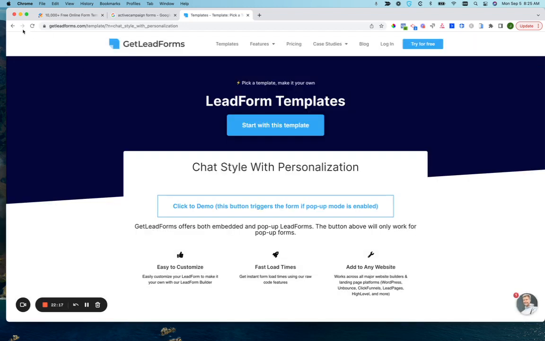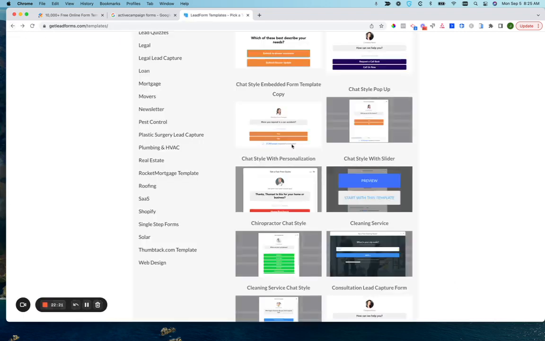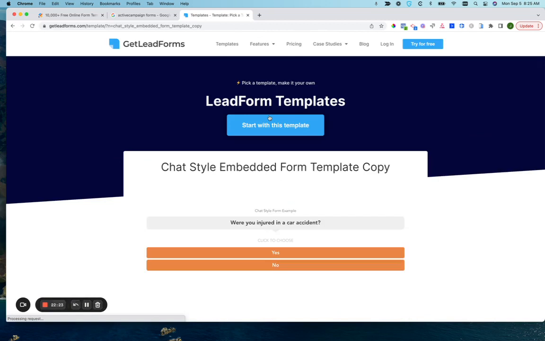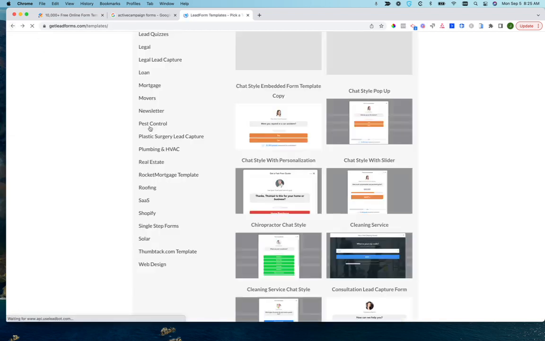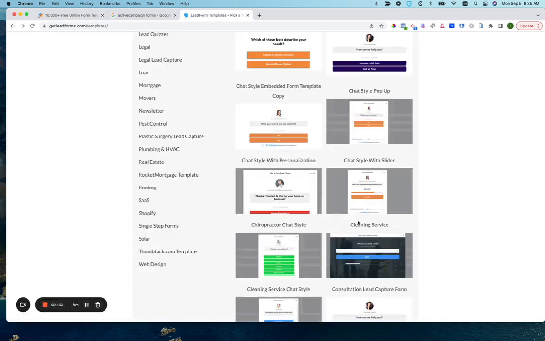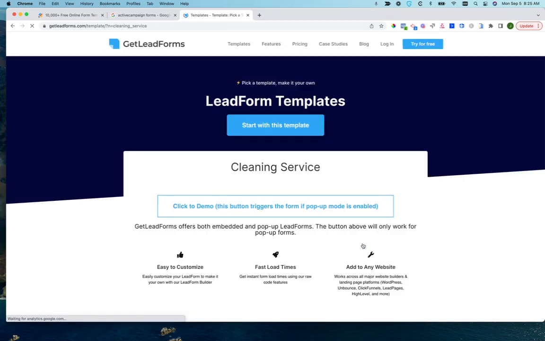So I wanted to highlight that this is a really highly engaging form, and you saw that it could be opened up with the click of a button, but it could also be embedded right into the page like this. This works really well. I've seen people use this in legal, mortgage, and all of those types of service businesses where building trust and rapport is really important. And the form is the best place to do it. That's the beginning of your sales process. Your form is the bridge to your sales team, so you might as well build trust.